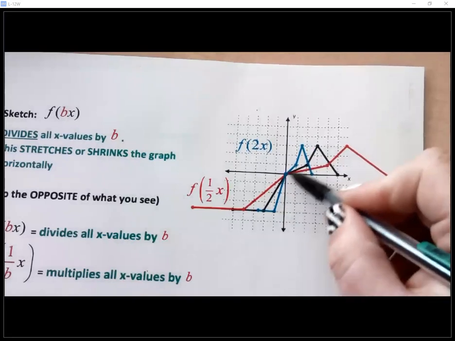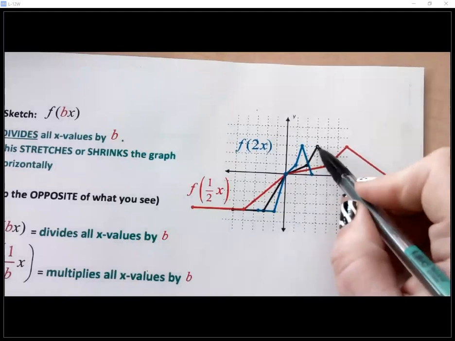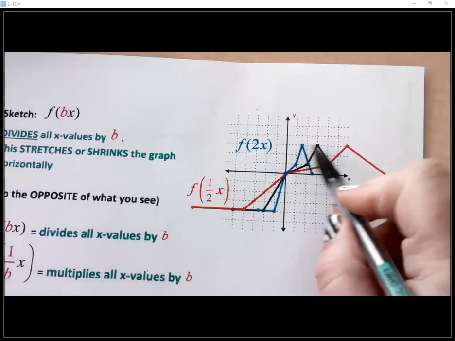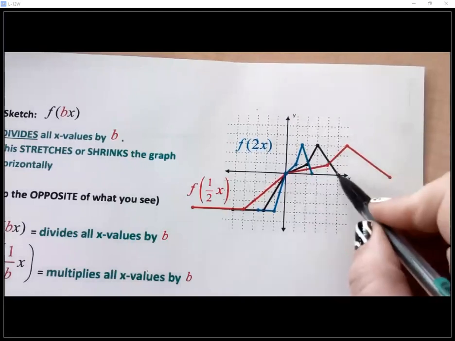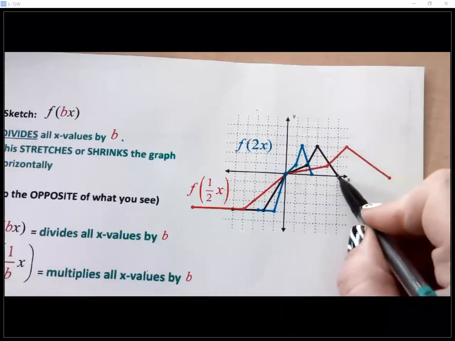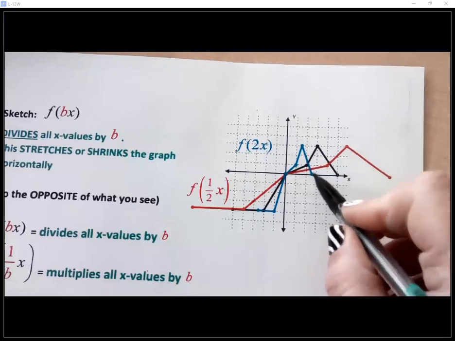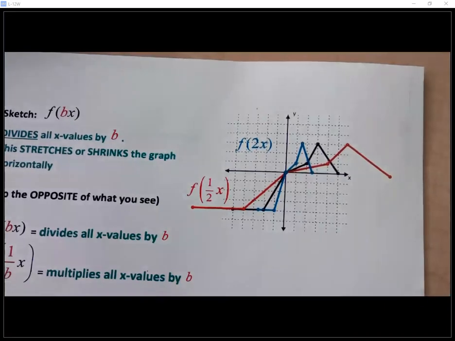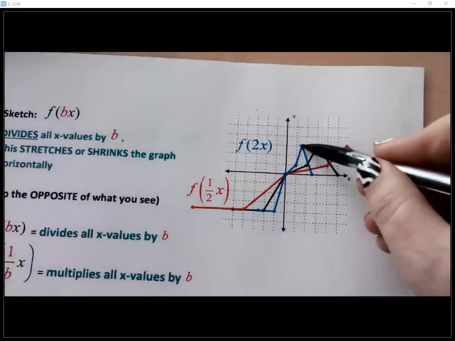Now, I know you might be thinking, oh, just take half, right? Because this was at 3. Look at my x values. It went from 3 to 1.5. This one here was at 5, and I went down to 2.5. So you're thinking, okay, we'll just multiply all the x's by 1/2. But remember, with x's, everything is like opposite land. I'm taking half of all of these x values.